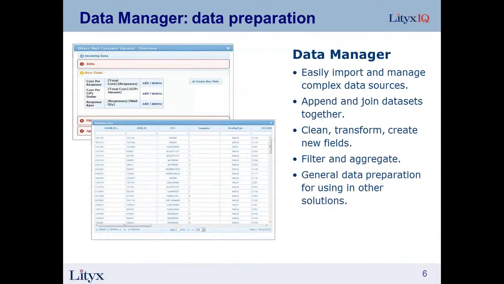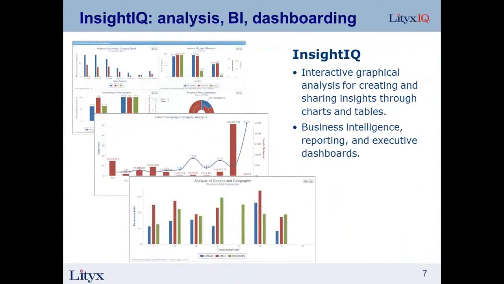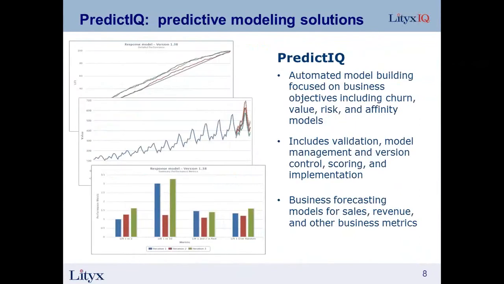So let me quickly walk you through the 4 solutions within LityxIQ, and then we'll jump into a more detailed discussion of optimization, just to give you a little bit of the background on how this all fits together. The Data Manager is where data comes into the platform for analysis, so users can manage multiple complex data sources, doing things like joining multiple data sets, cleaning data, aggregating, filtering, adding new fields, and so on. InsightIQ is our solution for drilling deeper into the data to find relationships that may be interesting or useful for advanced analytics, or for simply showing basic business reports and dashboards, so users can interactively design and create charts and then drag and drop them into dashboards or analytic galleries.